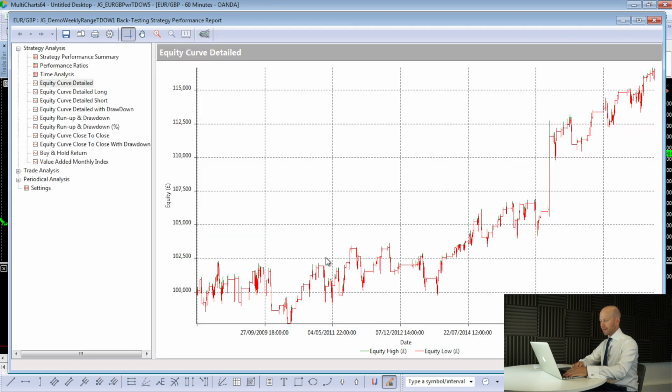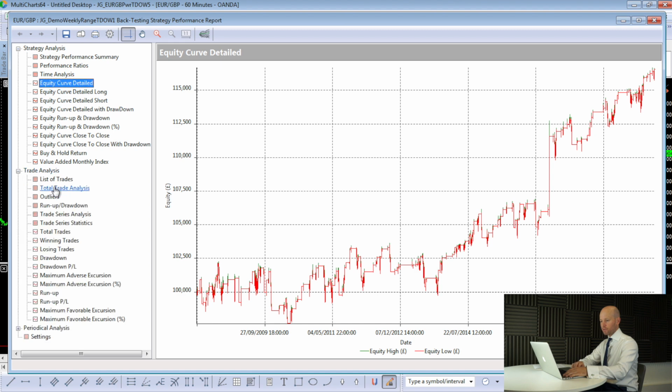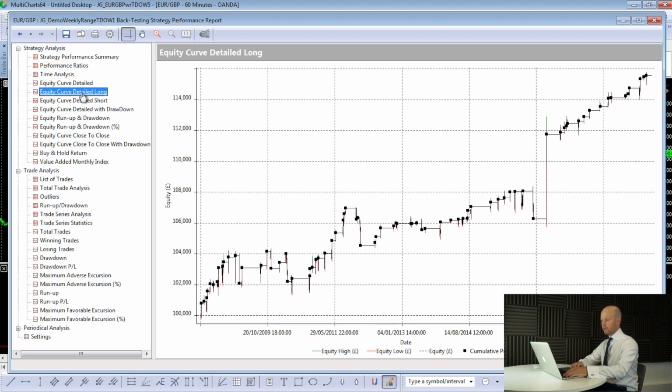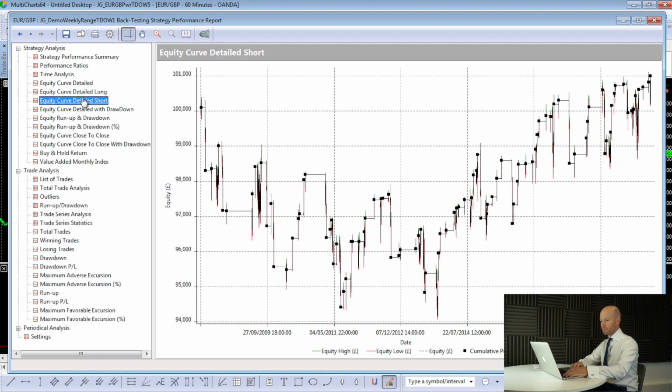There's the equity curve. It's a bit flatter now, isn't it, than certainly without using the filters, but it is particularly strong lately. What's the average trade like? Average trade dropped a little bit to 96. What I did want to look at is the long and the short trades individually. So that's the equity curve for just the long trades, which is quite nice. It's probably better than using both. And that's the equity curve for just the short trades, which really isn't very nice at all, is it?